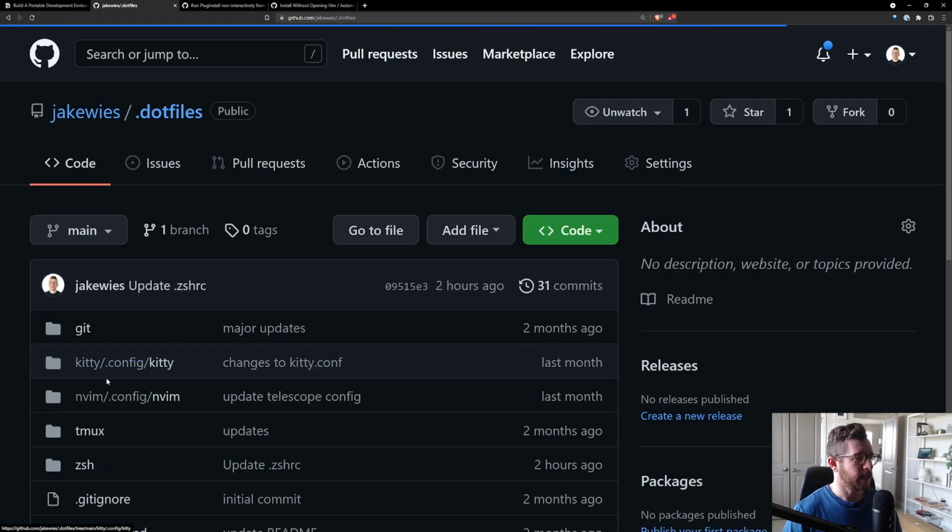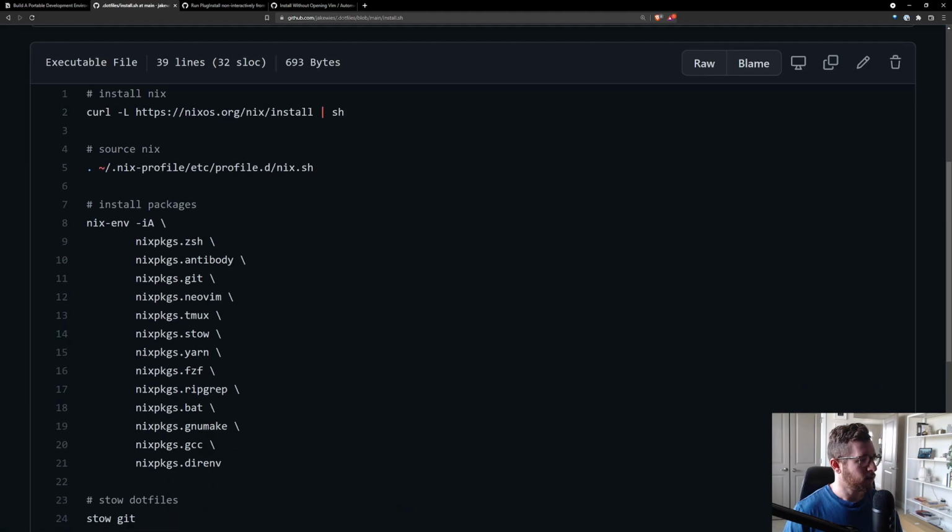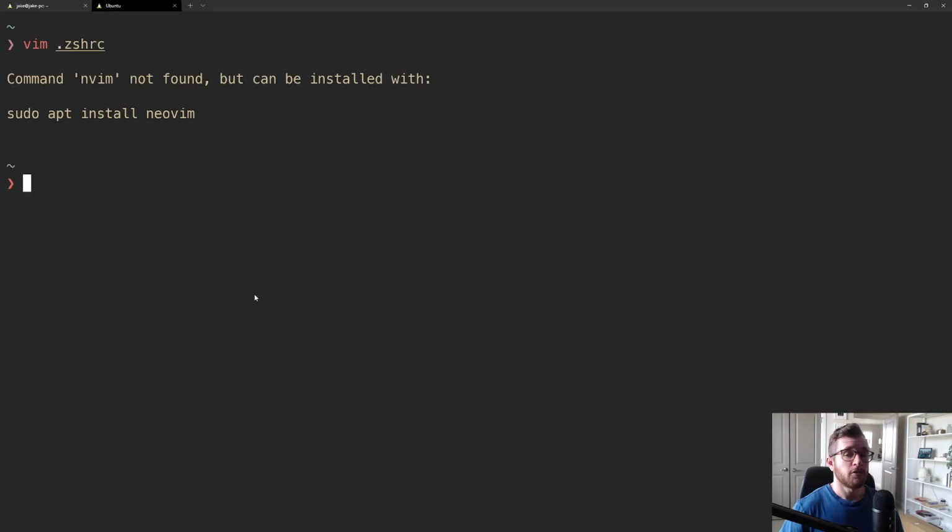If I go to my install script, you can see that we've installed Neovim. Now the reason for this was discussed in a previous video, but essentially when you run the install script and you install Nix for the first time, whatever shell you're in, Nix will place a one-line piece of code into the relevant dot file so that the shell has access to all of the packages that you installed. When we installed Nix using the installation script, we were in Bash. We are now in ZSH. ZSH doesn't know Nix exists.